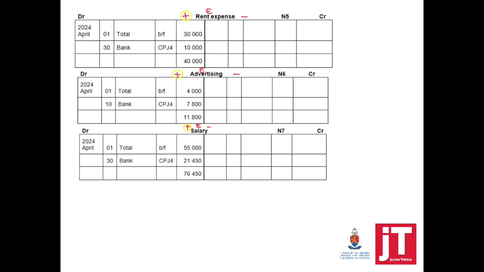When there's nothing on the credit side, we just draw a line and we add it together. The same applies with the debit side. If there's nothing on the debit side, we just draw a line and we add it together. As soon as we've got figures or entries on the debit and the credit side, then we need to balance and total it.